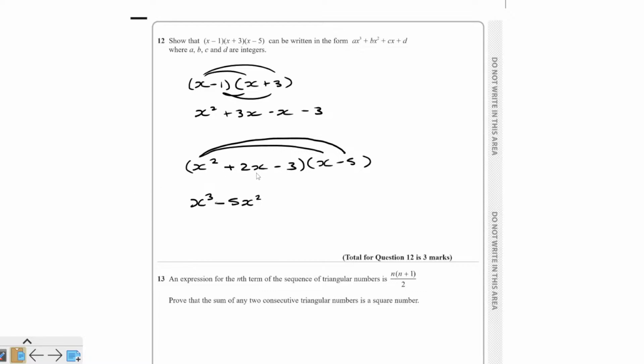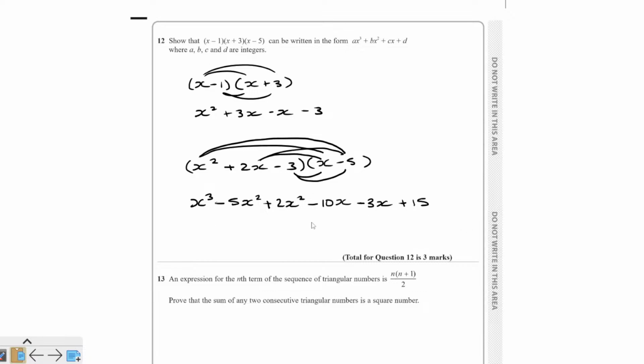Then I would move on to the 2x, because I've done x squared, haven't I? 2x by x, which is 2x squared. See how now I've got the x squareds together, so it's a bit easier. And then obviously 2x by the other one, which is minus 5. So that's minus 10x. Now we're moving on to our x terms. Then I can move on to minus 3. Minus 3 times x, again, be careful with negatives, is minus 3x. You see how both of the x terms are together now? And then minus 3 times minus 5, that's a double negative, plus 15. So see how the order that I did it in, it doesn't really matter, but it's a bit simpler because you've got everything in size order effectively, haven't you, in terms of the x's.